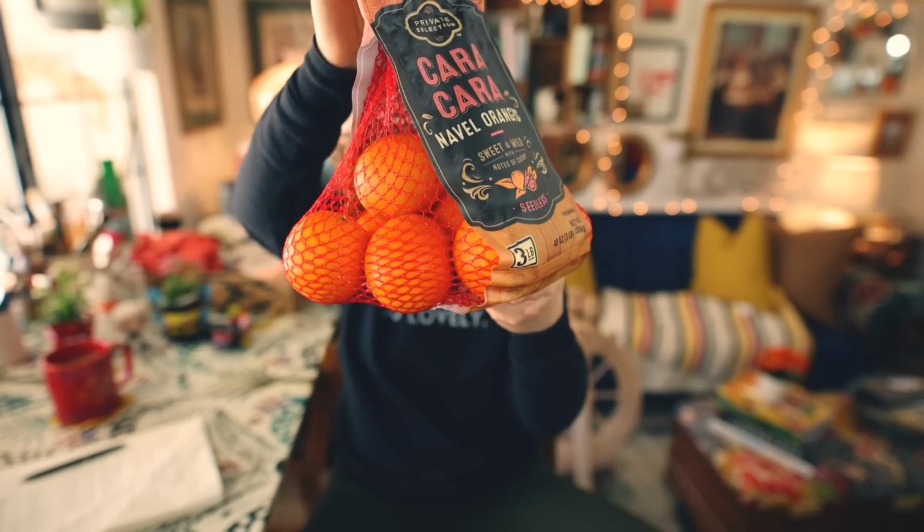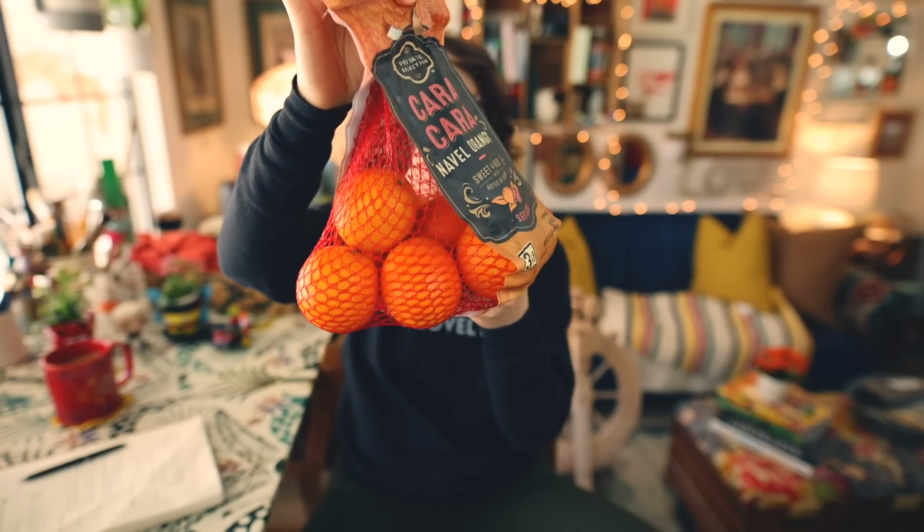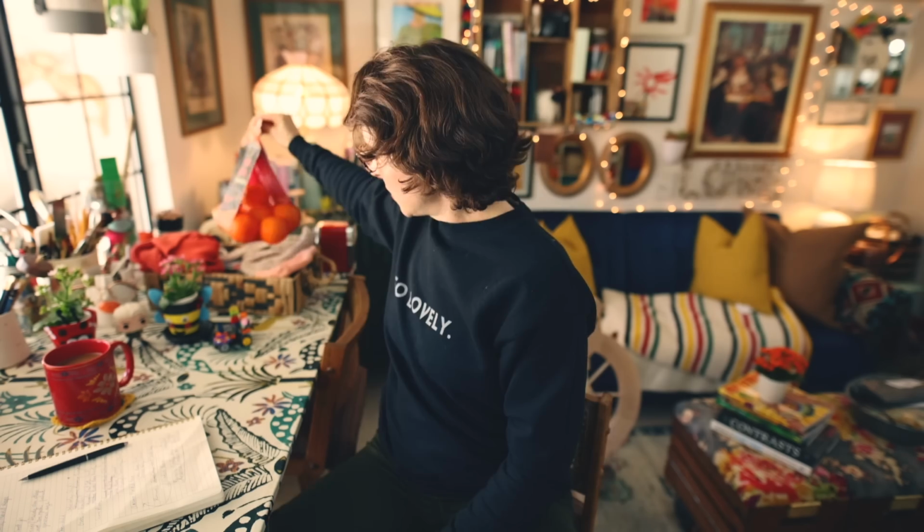And then, like I mentioned in the intro to the video, at the very end of the episode, I'm going to be sharing with you a really great way to repurpose these red plastic mesh bags that come around oranges or lemons or any various different types of citrus produce in the grocery store and keep them out of landfills as long as possible. So stick around to the end of the episode, because the bonus I have for you is really cute. And we're gonna just leave these Cara oranges in the background to just spring things up a little bit. If you're craving oranges at the end of the episode, you'll know why.